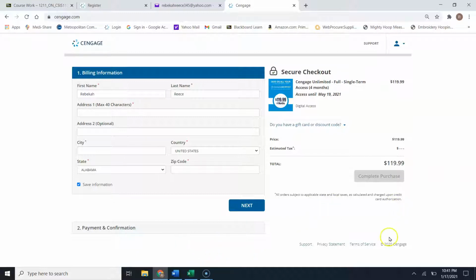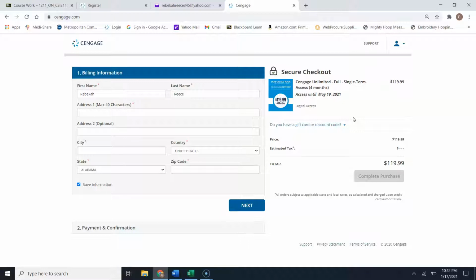Now, once you do the complete purchase, you will receive an email from Cengage, and in that email you will receive the access code that you need to verify that you have paid for the product.